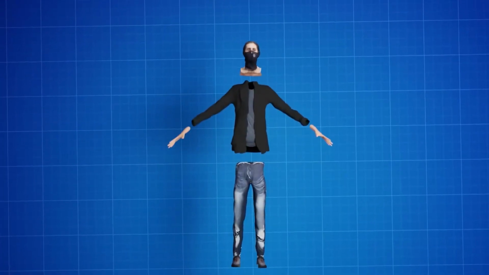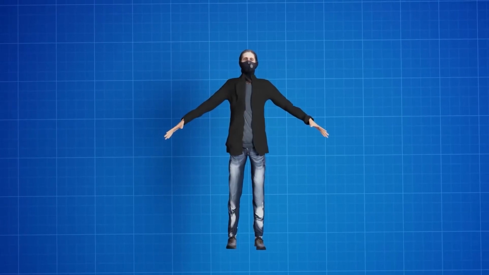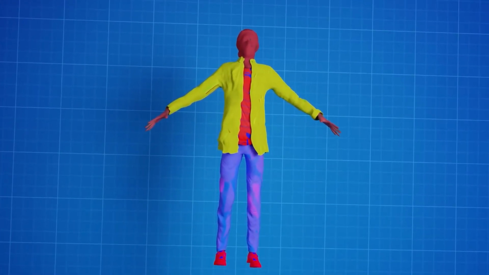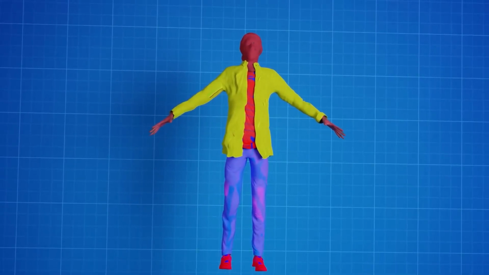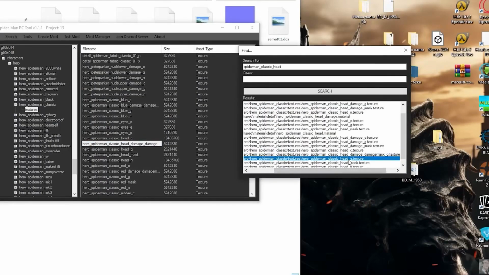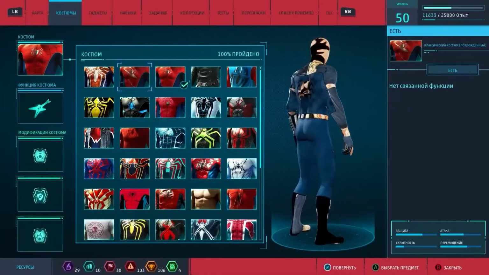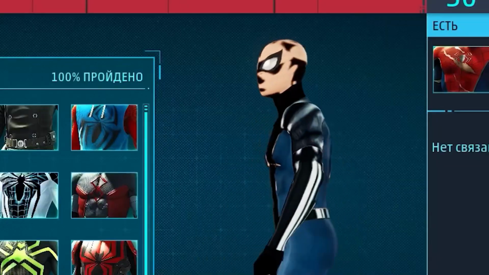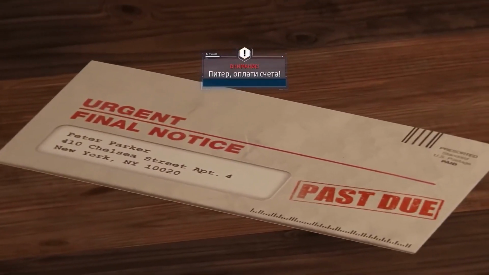Unlike in Dark Souls, here I don't need to split the suit into parts myself. The game automatically breaks the model into pieces and assigns each one a random material from the game. All I have to do to fix this mess is find those materials and replace them with my own. It's not hard to do, but it takes a ton of time. Although, while replacing the files, I did slightly mess up the textures of another suit. But let's just gloss over that. In any case, I'm happy to present to you the result of my 2 weeks of work.